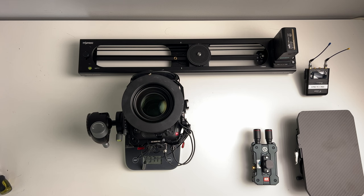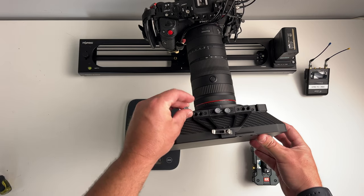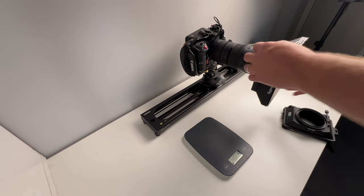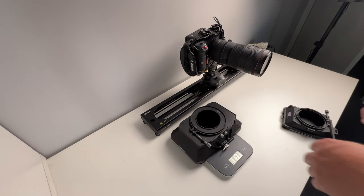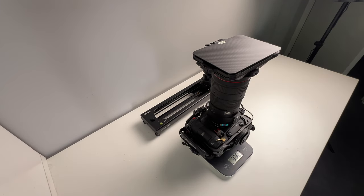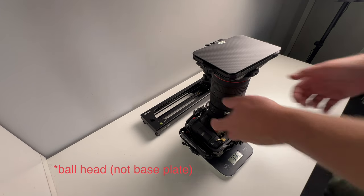So I think the matte box was only 300, so we might get the matte box on and that's it. To save just a little bit more space, I decided to go for a smaller matte box. So 170, so we've saved about 160 grams there, so let's give that a crack. Almost 3.4 with the camera plus the 500 for the base plate. So we're pretty much at capacity.